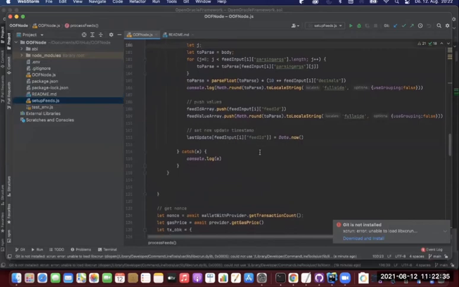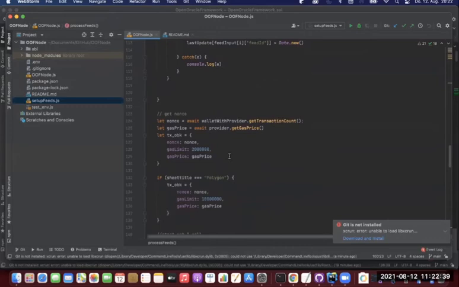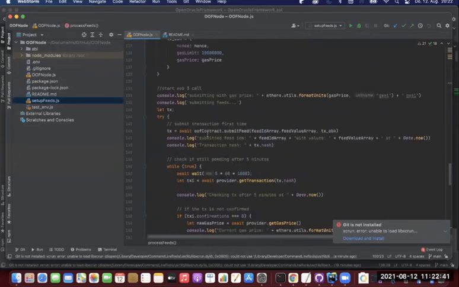And then the interesting part, after all this information is gathered, is where a submit feed function of the actual Oracle contract is called. It's called with the feed IDs and the values. So for example, if we just wanted to run this script now, the parsing would be the following.